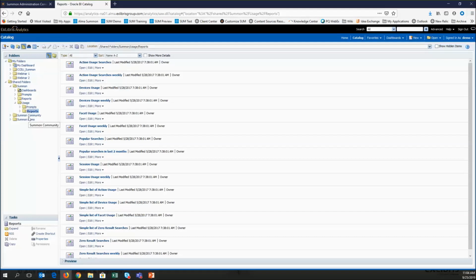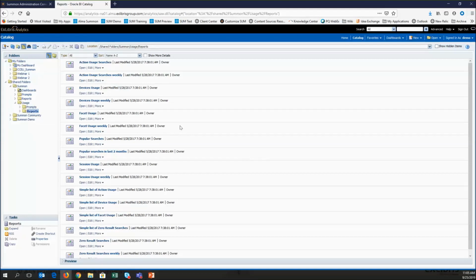Within the Summon folder, as I've shown here with all these various reports that you have on the screen, this is where we store the canned dashboards, the majority of the canned dashboards and reports. And then Summon Demo, or the one that has your institution's name, that's a great place to store things that you want to share throughout your institution. So it's kind of a great place to store things that you feel are complete and ready to go and you want to maintain for a long time.